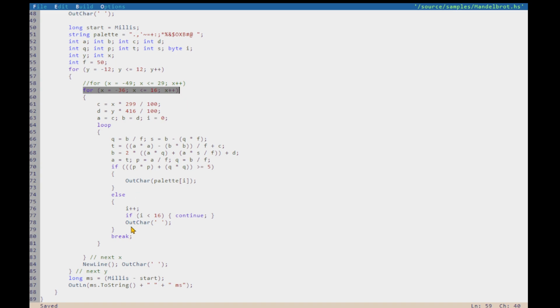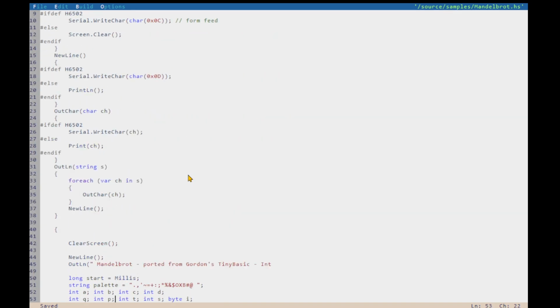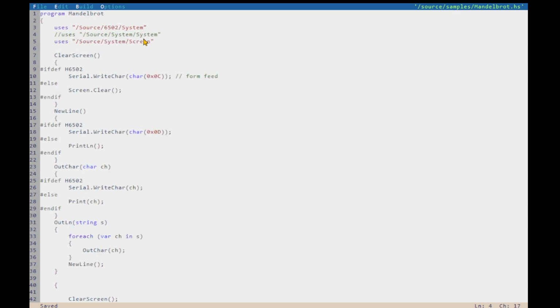So as part of the port, I created some output methods which emulate the same functionality that is in BASIC. So here they are. And you'll notice I've if-def'd them, for conditional compilation. When I'm running on Windows, I can output to the screen, and when I'm running on Hopper, I'll output to the serial port.